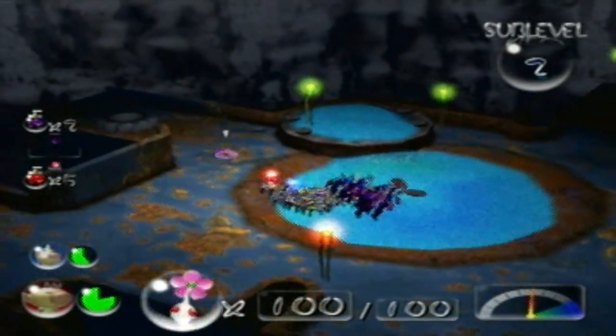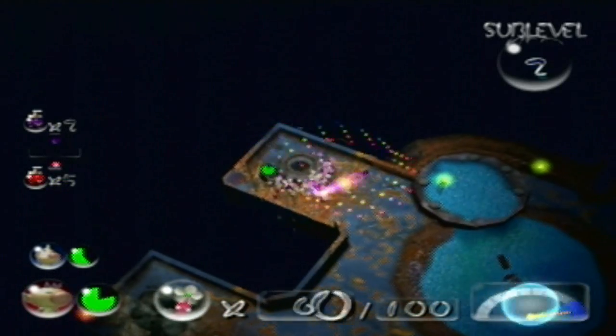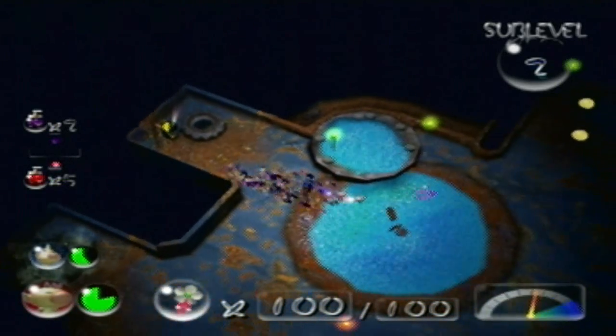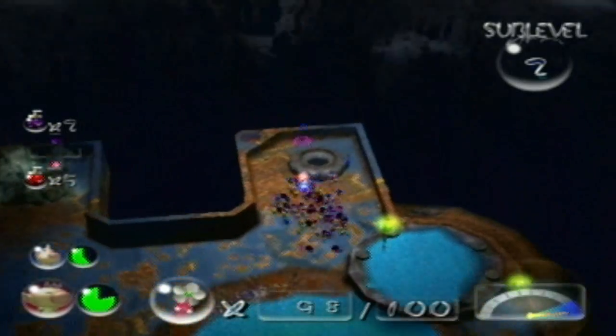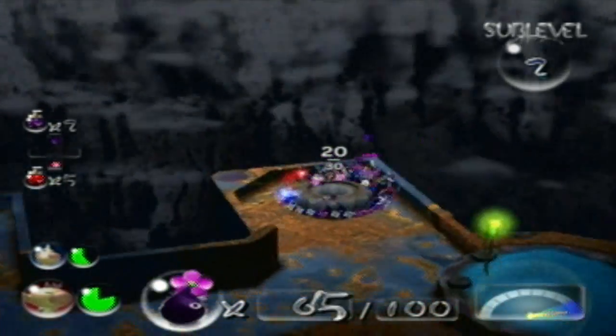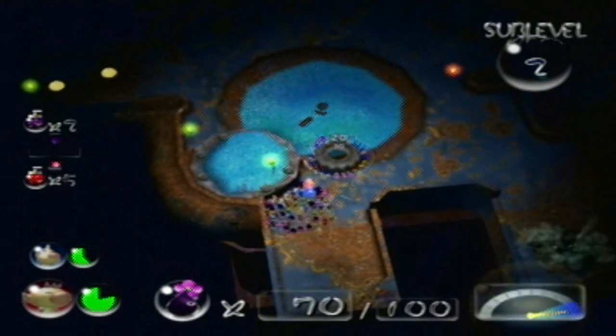Because that will happen. It will also happen with treasures, as we're about to find out here. Yep, there you go. So get your purple Pikmin out of the area immediately, as soon as the bomb rock comes down, because you don't have that much time to get them out of the way. So you might as well just call them instantly once you see that bomb rock spawn in the ceiling.